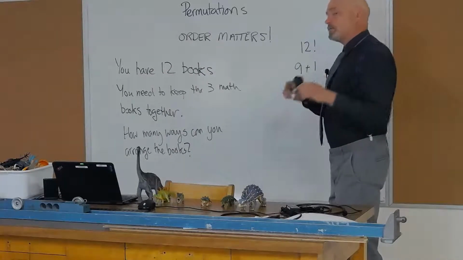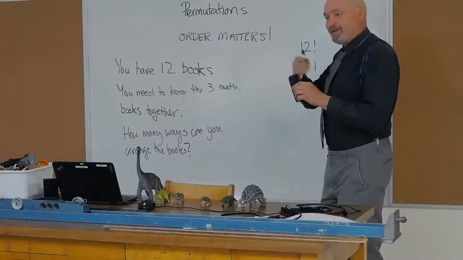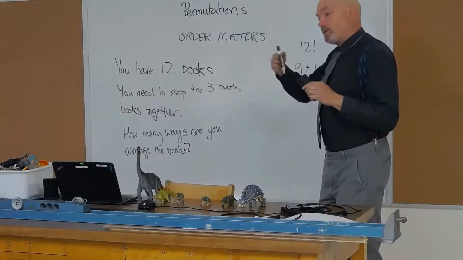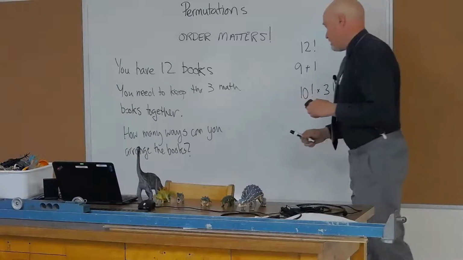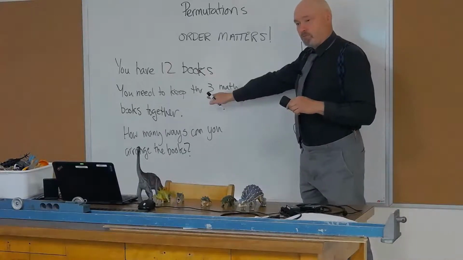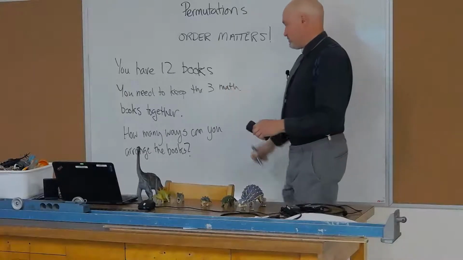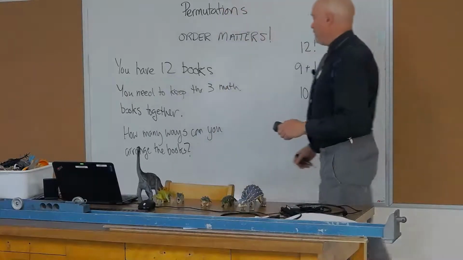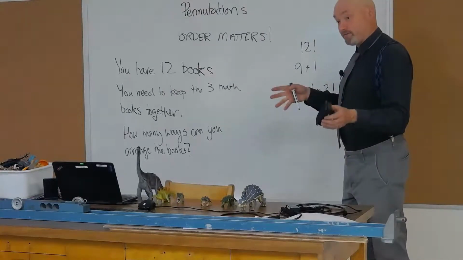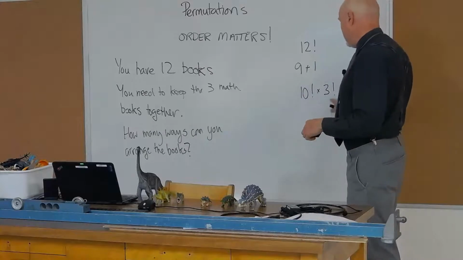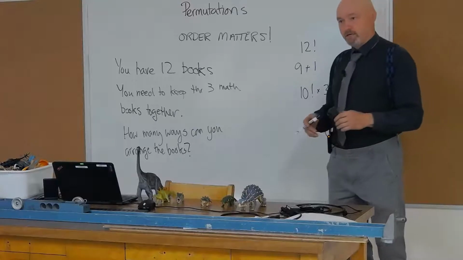Because we can arrange those 3 math books, even though they're together, we can arrange them in however many orders are available to us, which is 3 factorial, okay? So you have to keep the 3 math books together. There are 6 ways, or 3 factorial ways to organize those math books. There are 10 groupings altogether. 9 of them are books, and 1 of them is the math books. And so this is the formula for that. I don't know how much that is. It's big, but that doesn't matter.